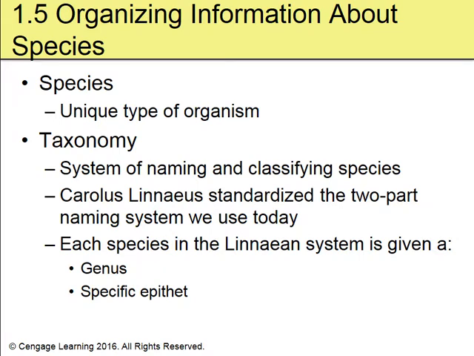Okay, so as we try to organize this information about species, we need to know how we use the term species, and we need to know how we classify species. So there are different ways to define the term species. For us as biologists, species can interbreed. That is, members of the same species can breed with each other, and the offspring will be members of the same species. That's basically a biological idea.